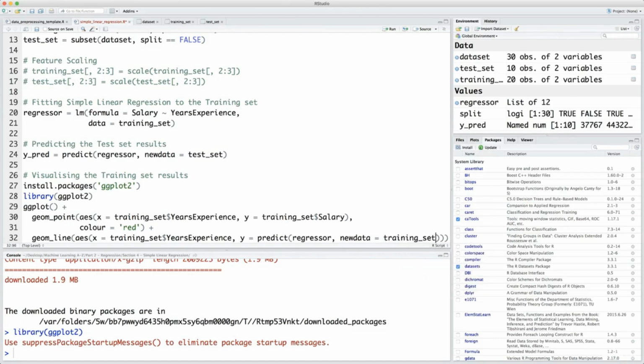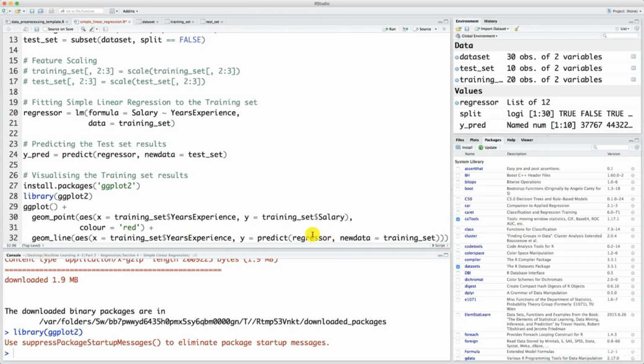And now it's good. Now this geom_line function here will plot all the predicted salaries of the training set observations. And so for each employee with the same number of years of experience, because here we have the same x, we're gonna have both the real salaries, the salaries they actually have in the company, and the salaries predicted by our simple linear regression model for the same employees.